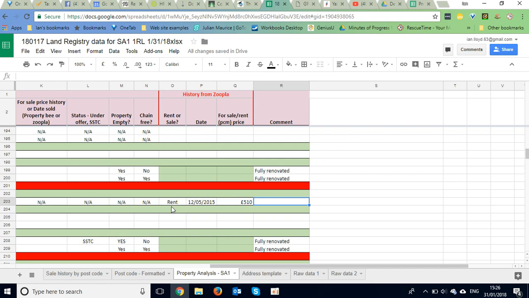I mean, some parts of the UK, it's probably gone past where it was in 2007. In the markets that I tend to look in, it's still struggling to get above. So what we are looking for are people who want to sell, want to move on because they've got a new job, or they've got a growing family, or they split up, or whatever reason they need to move on from their current house, but they can't sell it for as much as they purchased it. So they're in what's called negative equity.